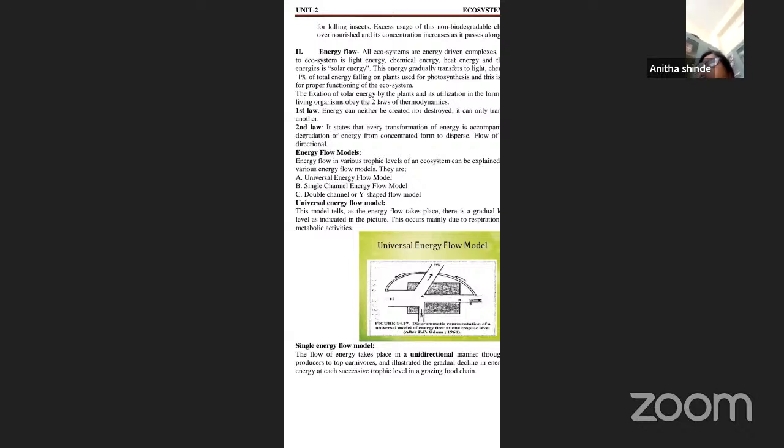Now, just now we have talked about the food web. Food web is actually nothing but a network of interconnected food chains. So if the network of interconnected food chains is larger, then who is going to suffer in the end? Nothing but the largest animals as well as human beings.